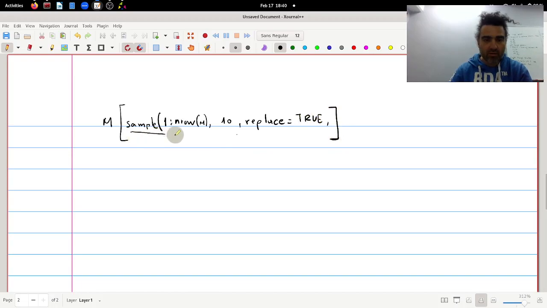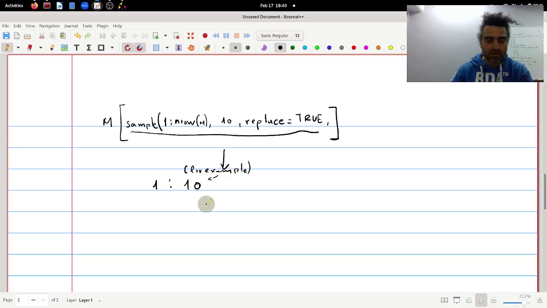So this all means 10 random integers will be sampled from 1 to the number of rows of m, which, let's say, for example, is 10.